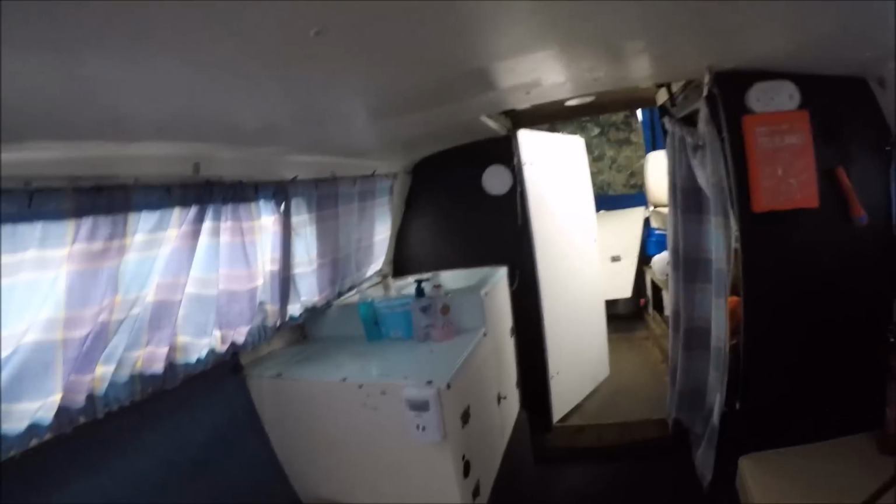And in here you've got the cabin. As you see, it's actually quite spacious. You could sleep two people in here. It's perfect in the summer, but in the winter it's a little bit cold. You would want to install a stove if you was going to live here in the winter. But in the summer and spring and autumn, it's fine. It's good for day trips. I mean, you could practically live on it in the summer.